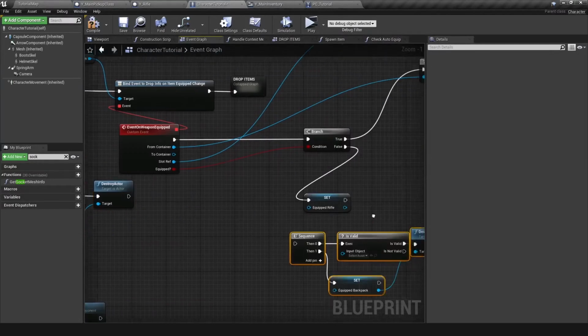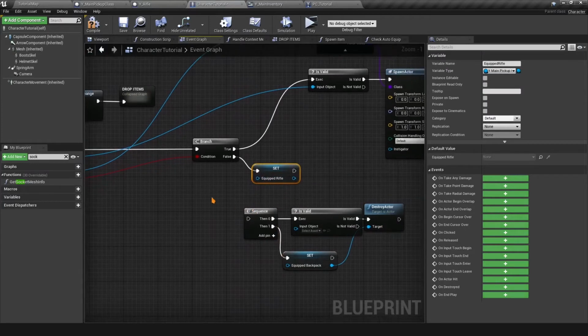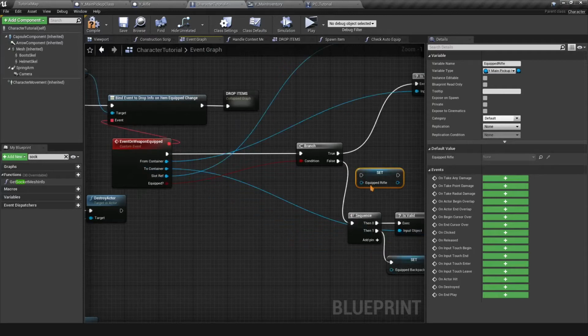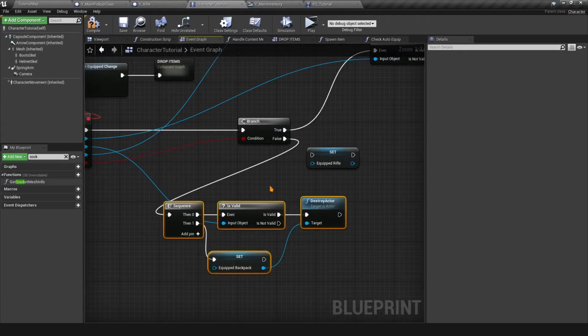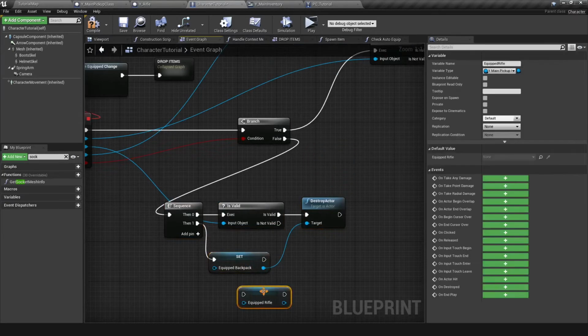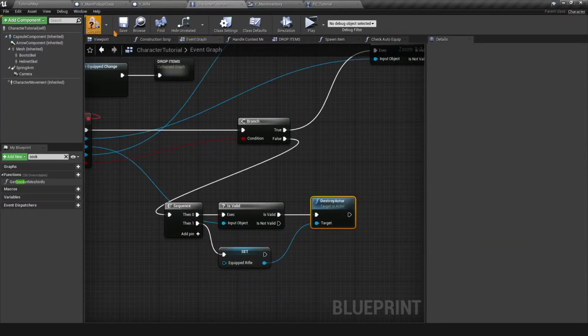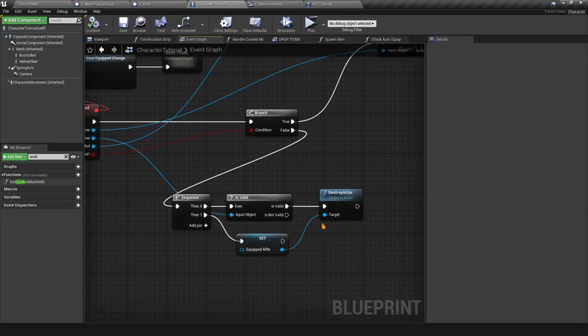So to know whether you dropped an item or moved it to another container, all you need to do here is to simply check if the to container is valid. So if this to container is valid here, then that means you moved the weapon to the main container, for example. So in that case, you need to destroy the item or hide it, whatever. So in our case here, we're actually going to do this here. There you go. And this is what we're going to destroy. So once again, if it's not equipped, is the to container valid? If it's yes, then we destroy the item. If it's not valid, that means you dropped it on the ground.